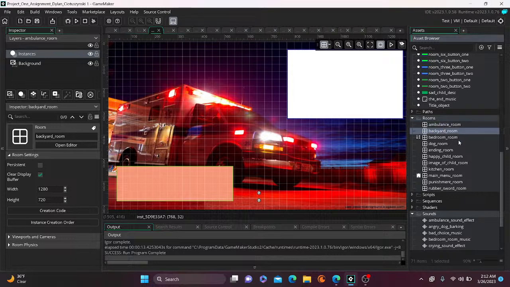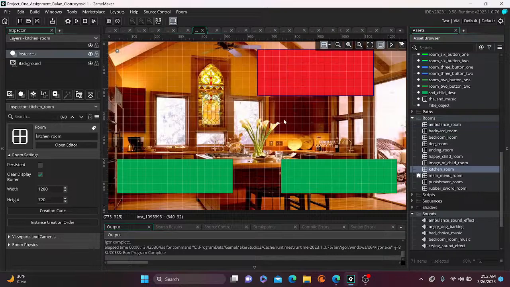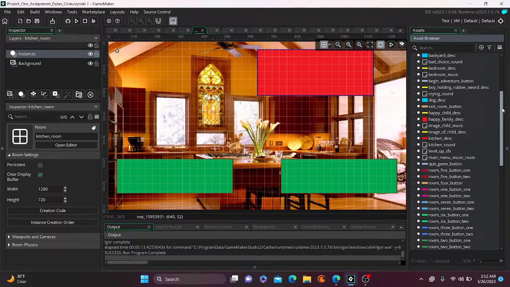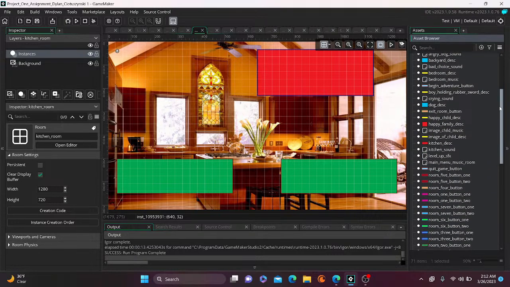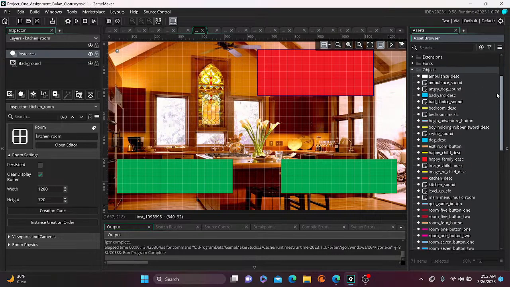Another example for a unique room would be the kitchen room. This is a choice room between what's the right choice and what's the wrong choice. Once you enter the kitchen, you'll hear kitchen plates in the background being rearranged and reorganized. So each room goes along with the setting that they're supposed to be in. And the way I had done it, I will pull up an example, and I'm sorry for all these objects. There is a lot of them.